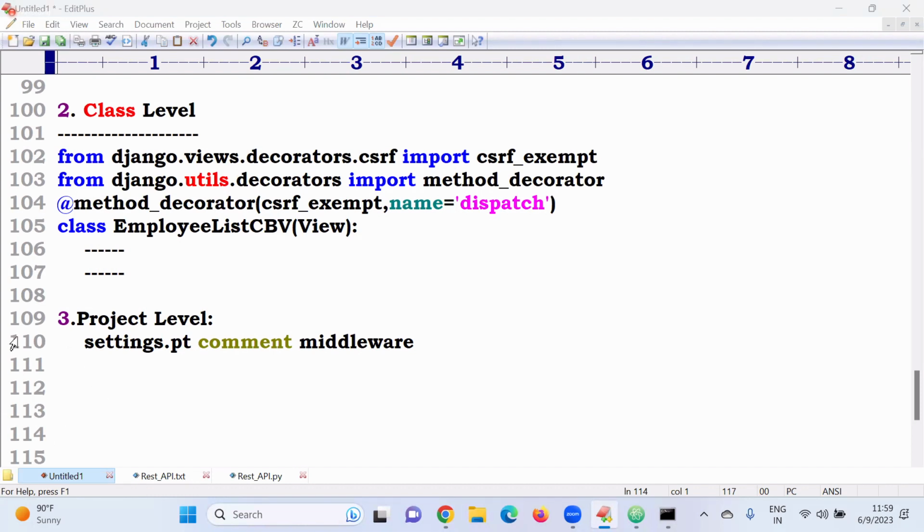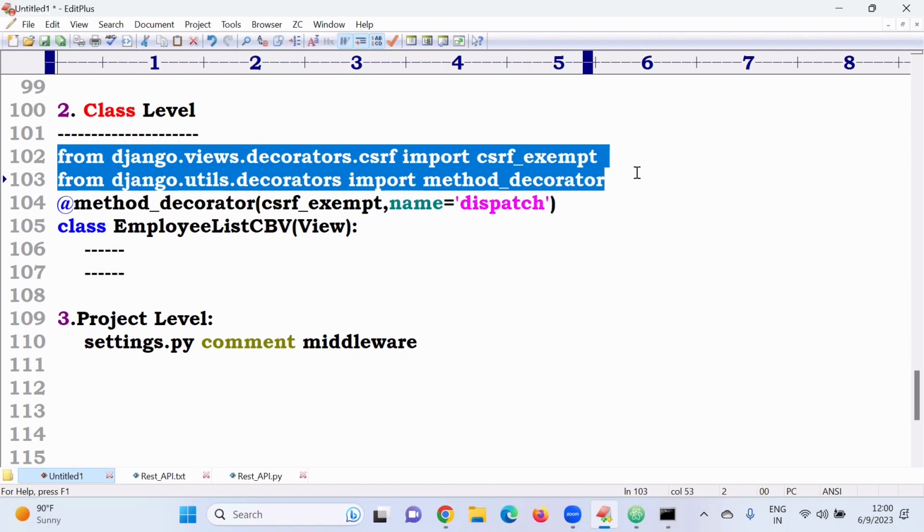Observe carefully. The third one is easy, but we never use it in real time. In real time, you don't want to disable it entirely. Class level and method level are recommended. Class level is okay, fine.